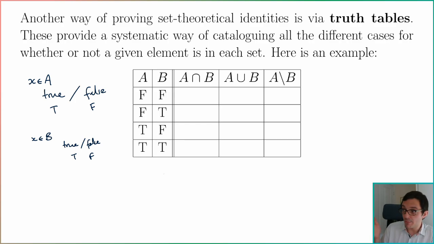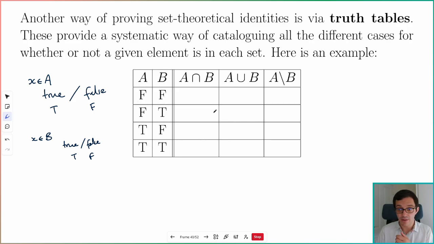Because all of these more complicated statements are just things to do with whether or not you're an element of A or B. So although the set might be infinitely large, there's only finitely many cases that we care about. I don't care which element of A we're talking about. For our purposes right now, we only care about membership. So for example, I've got a double line here because these are sort of my inputs of all the possible cases. They define the rows of the table.